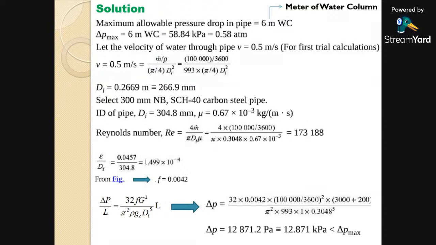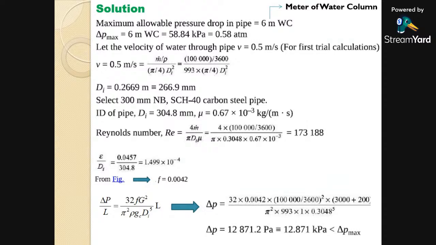So it is very evident that we have to calculate the friction factor from the values of Reynolds number as well as epsilon by d ratio, which is given here. First of all, we are considering the velocity, and from the velocity we have obtained the diameter, and from the diameter we have calculated the epsilon by d ratio as well as Reynolds number. And Reynolds number आणि surface roughness ची व्हॅल्यू वापरून आपण मूडी चार्ट वरून फ्रिक्शन फॅक्टर काढला. There are different equations already available in the literature which we typically use in solving fluid mechanics problems for calculation of this friction factor.